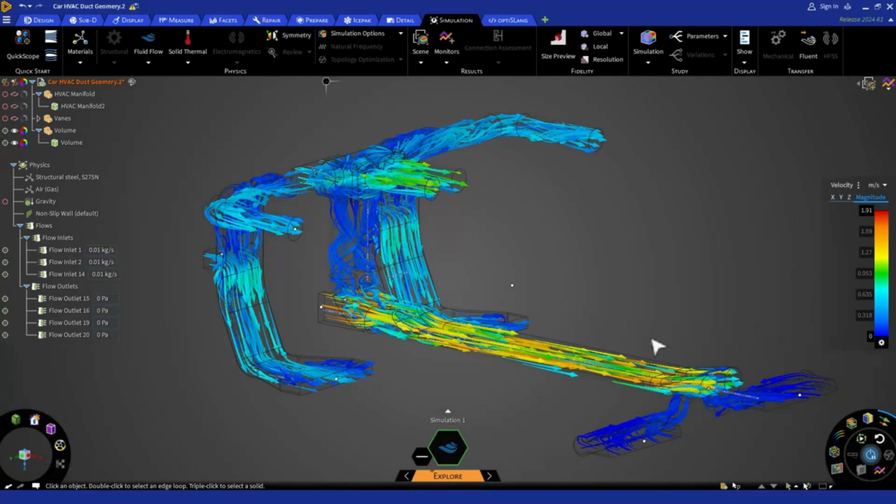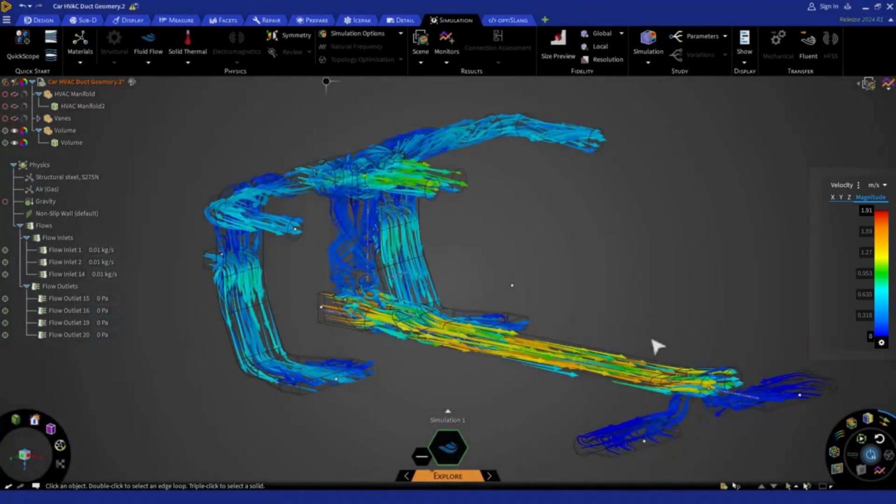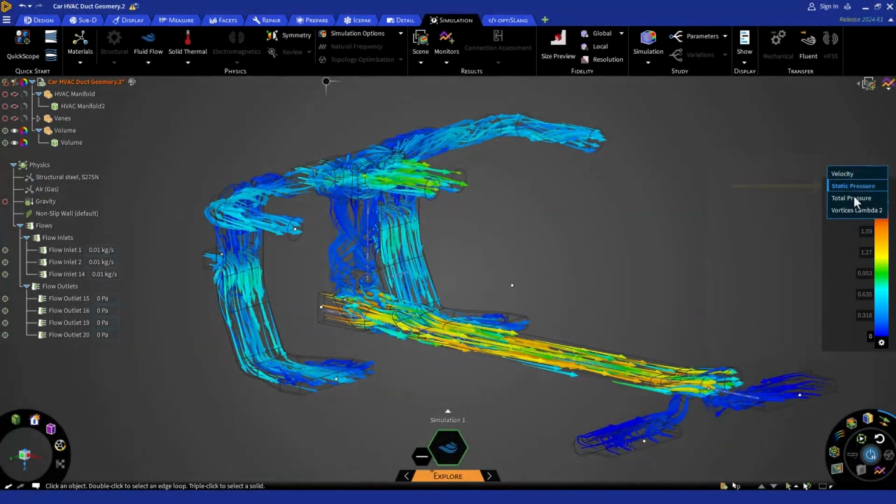the available post-processing tools in Discovery. Let's first start with the legend, which is located at the right of your Discovery screen. The legend shows us an engineering variable and range of values in our simulation. You can click on the three dots to change the variable to see other results.